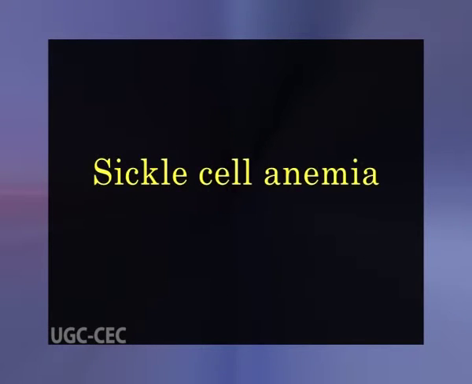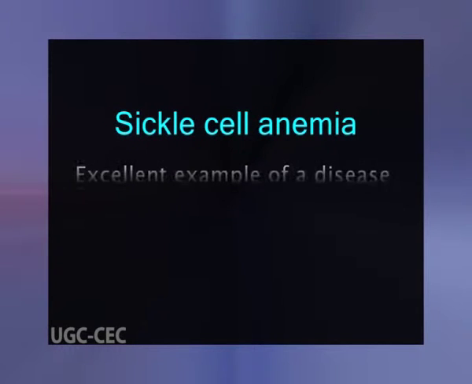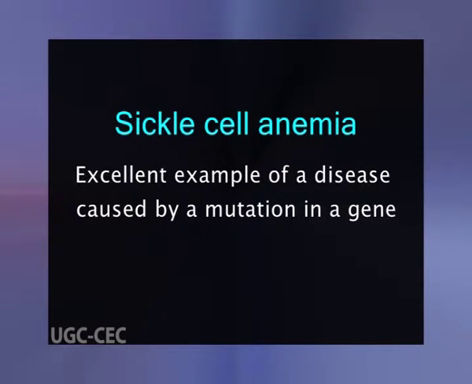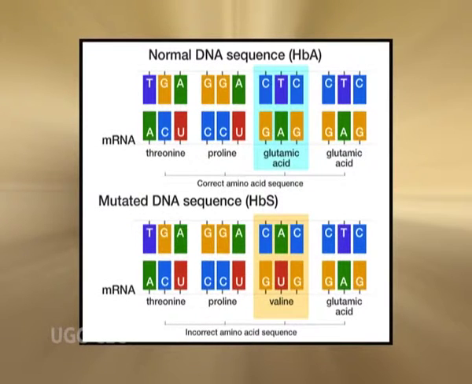Sickle cell anemia is an excellent example of a disease caused by a mutation in a gene. The GAG in the 6th codon of the non-template strand of the normal gene changes to GTG. This in turn results in insertion of a non-polar valine residue in the 6th amino acid position of sickle cell alpha globin, where a charged glutamate ought to go.